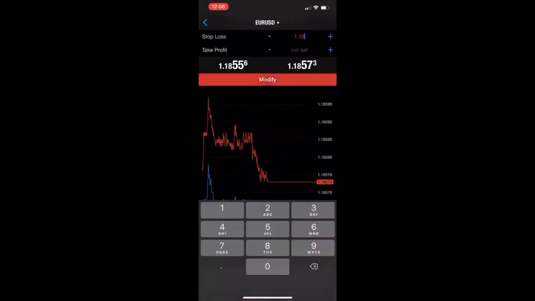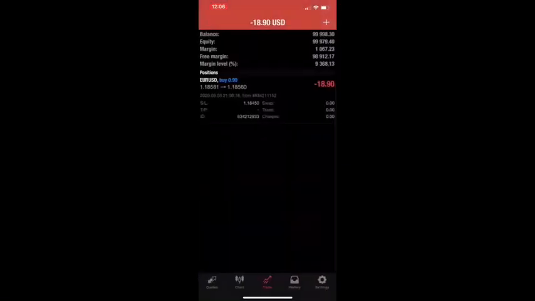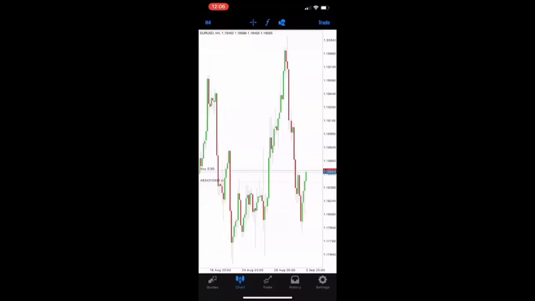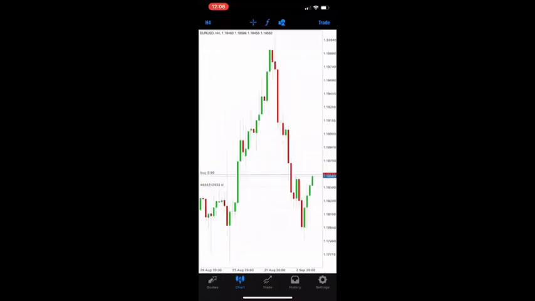Okay, 1.845. Let's hit modify. Stop loss is placed. Let's go back to the chart. And you can see that our stop loss is right here at 1.845. That's what SL stands for.